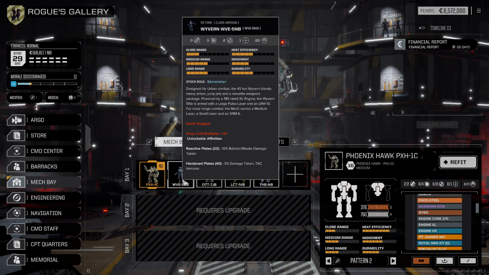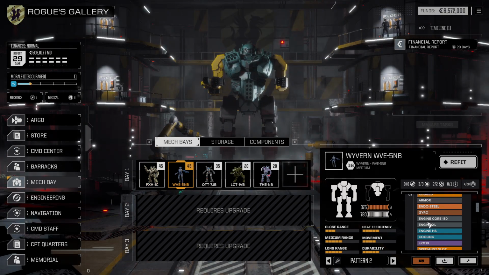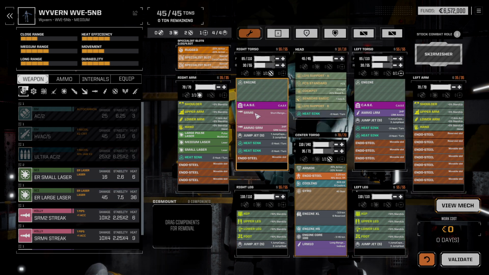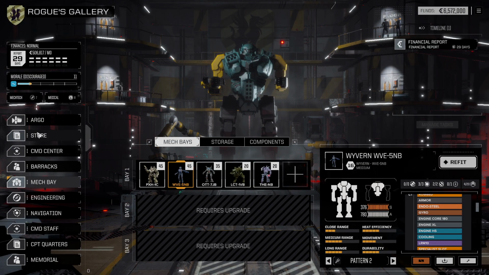Actually, honestly, wow. So we have a lot of energy hardpoints. We got two missile hardpoints on the Wyvern. Two. That is so unfortunate. Because we have all the ammo we need to make a really good SRM boat, but we just don't have a mech chassis that can be an SRM boat.